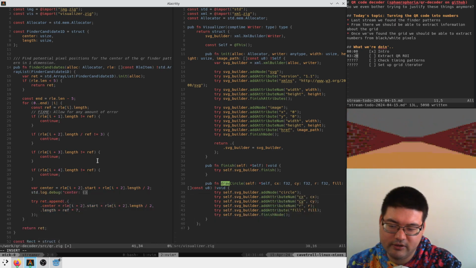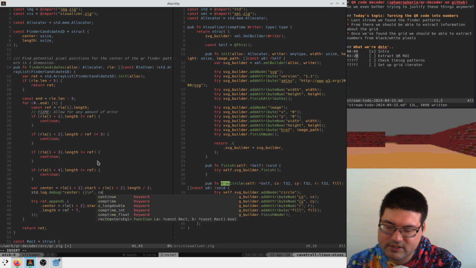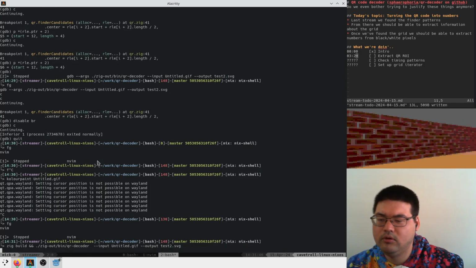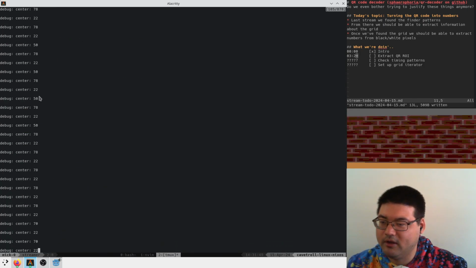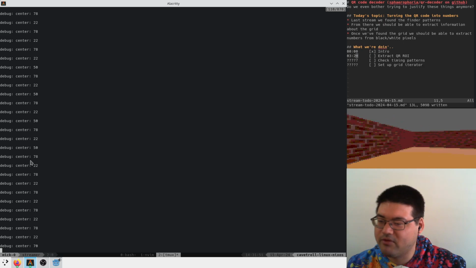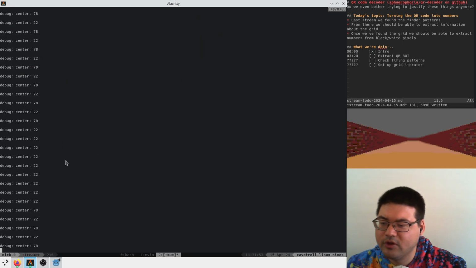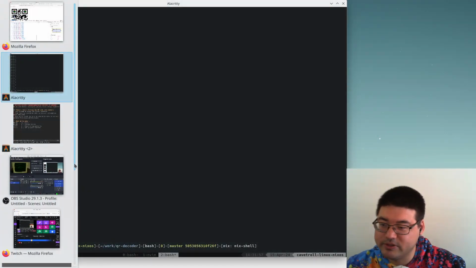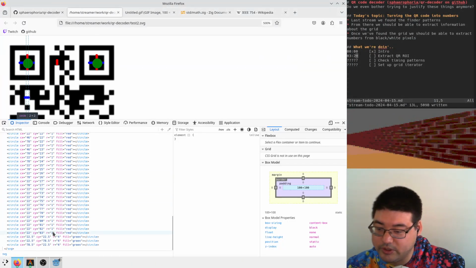Center is this thing. I'm just not convinced. Oh yeah, okay. It's a bunch of 22s. So whatever I was doing in GDB was just wrong. Okay, 22. That might be something a little more sane. So we're going from 22 to 22.5.